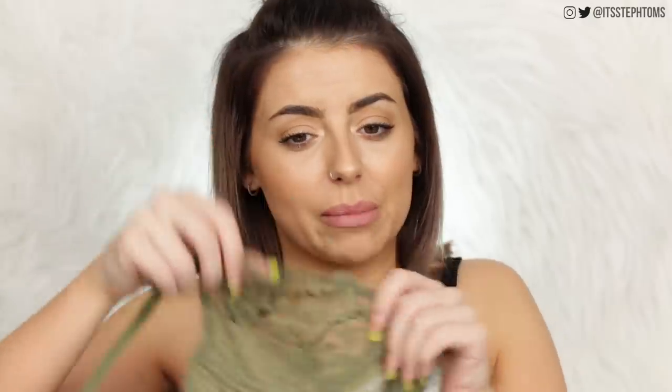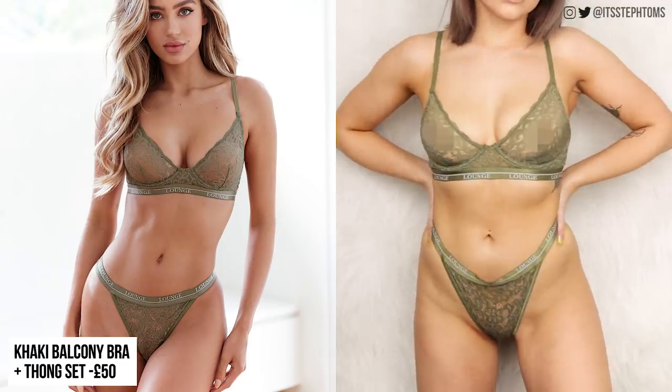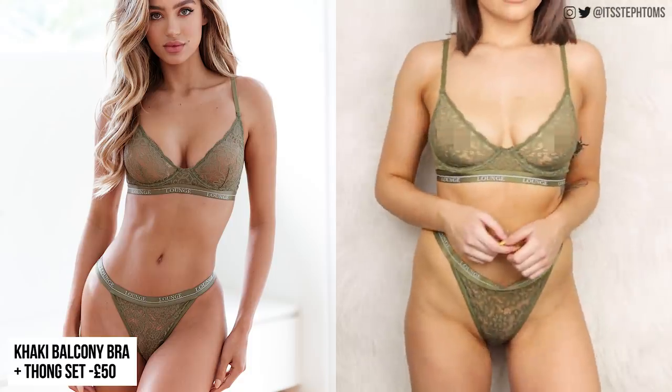That's it for the clothing — now let's move on to the knickers. Carrying on with the khaki vibes, we have one of my most favorite styles ever. This is one of their balcony bras which probably have to be my favorite from Lounge — I just think they look really nice, they're really comfy, and they make my boobs look good. I always get mine in a 34C which is just my regular size, so they are completely true to size. Obviously you've got the underwiring, you can also adjust the straps, and it's got the little hook fasten at the back. As you can see they do have a lace detailing kind of all the way around with the banding and the logo at the bottom. They are sheer but not so sheer that you can fully see everything.